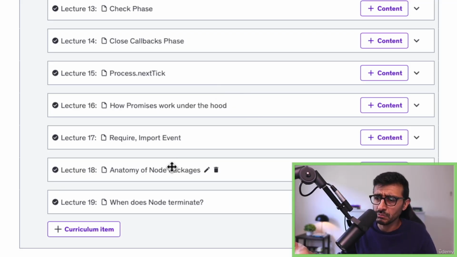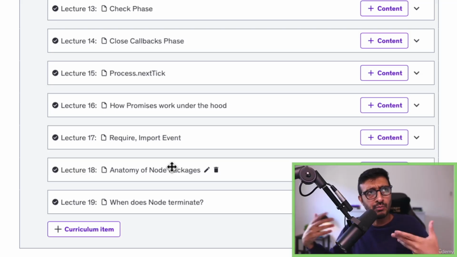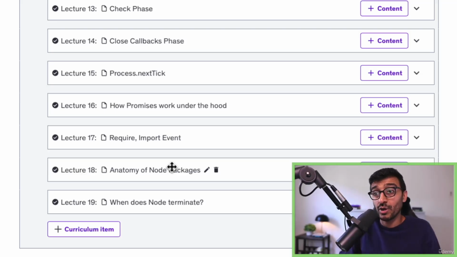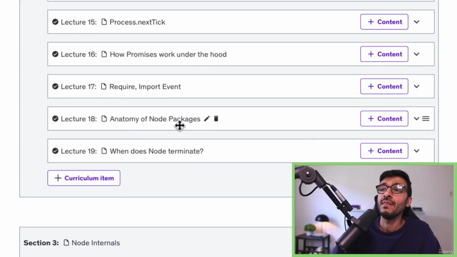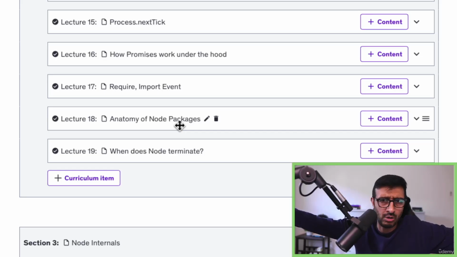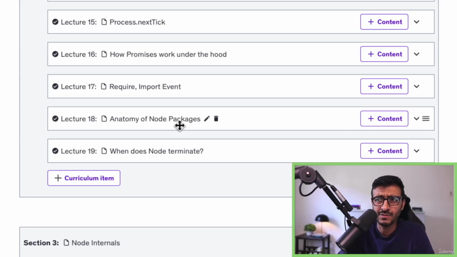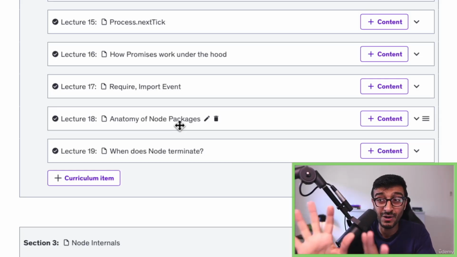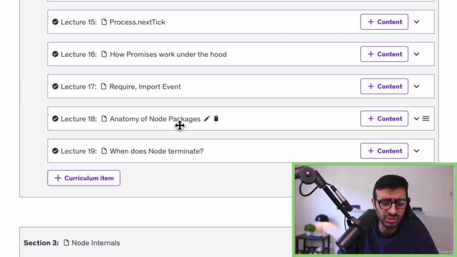Require versus import. Well, to import a module, I can use require or I can use import. What is the difference between those two, guys? The anatomy of Node packages. Dude, packages, NPM, Yarn, if you use that. How do packages really work behind the scenes? To understand packages, you have to build your own package. And then you understand all this stuff that is happening behind the scenes. We're going to dive into how Node packages work, the package.json, the package-lock.json. Why do we have all this stuff?